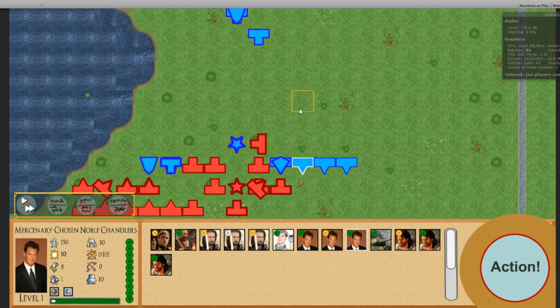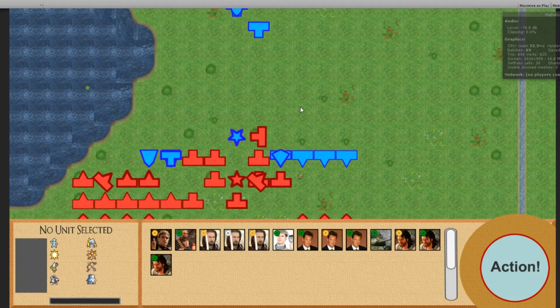Give that $10, $20 for yellow shapes. Let me know if you're interested in that, and I'll see you next time.